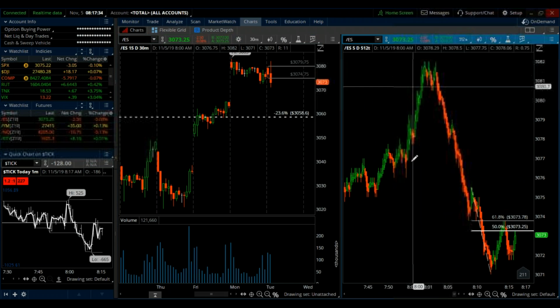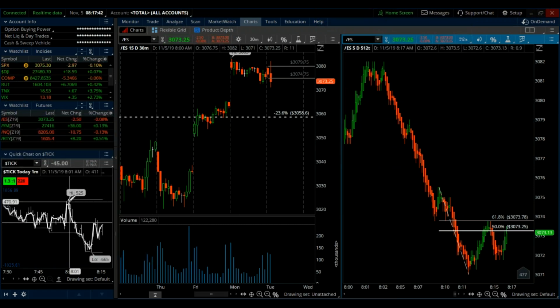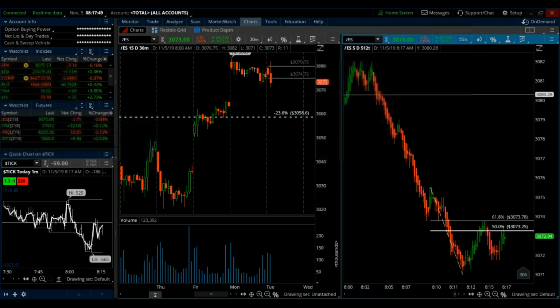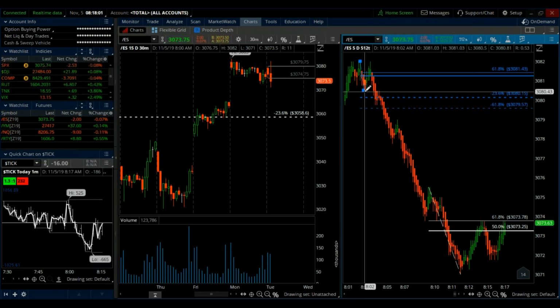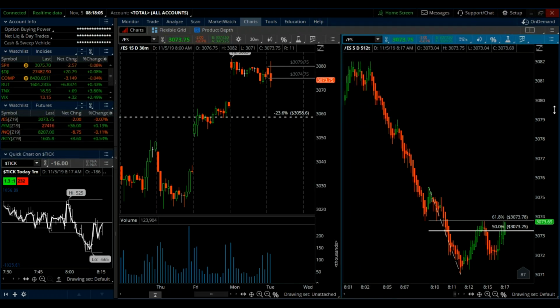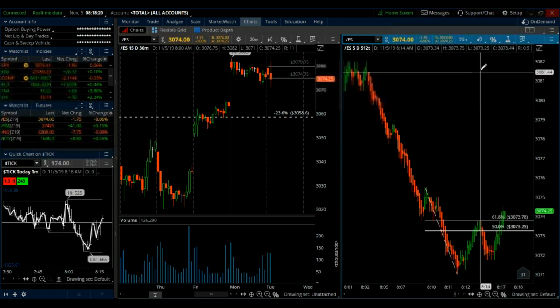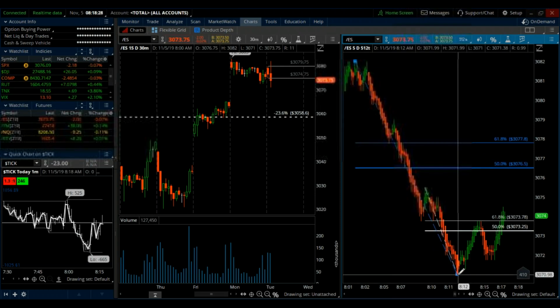So to review that short setup, we came up here to highs and we had a high tick, a nice high tick that lined up with the high price. And we had this little swing low in the middle. When I see a high tick or a low tick, it could be a one or two candle dip in between and then boom. I'm drawing my retracement very, very small, because a lot of times you get a low tick or in this case a high tick and it gets a pretty strong bounce. There goes the 74 and a quarter. It gets a strong sell-off or bounce and there's not a lot of entries after that. So you've got to be right on it.